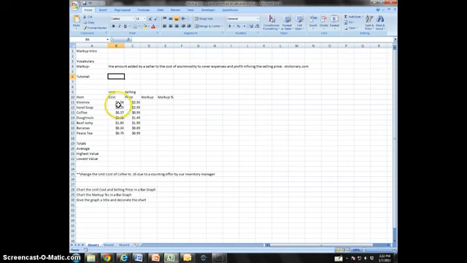And so we said it's how much you increase the price by in order to make a profit. So if you are buying it, the unit cost, for $1.56 and selling it for $2.50, we have to figure out the difference between these two. And we don't want it to be a negative, so we want to go with a formula, equal sign, and we'll take our selling price and subtract from it how much we paid for it. And so we get 94 cents, the difference between these two, and we can fill that down, which tells it to take the cell next to it, subtract the one to the left of that, fill it down.